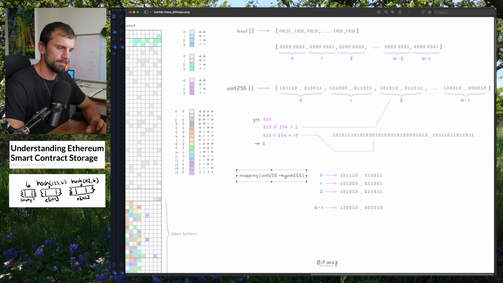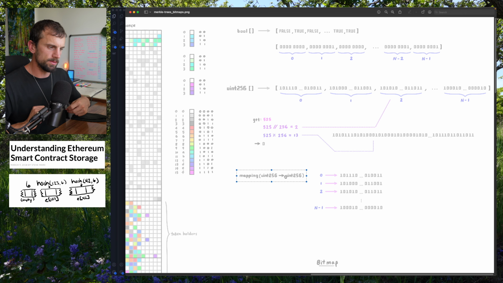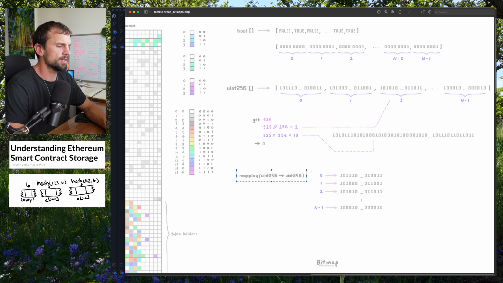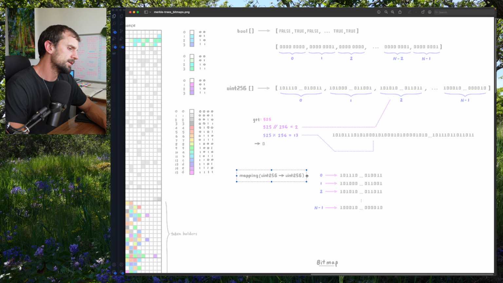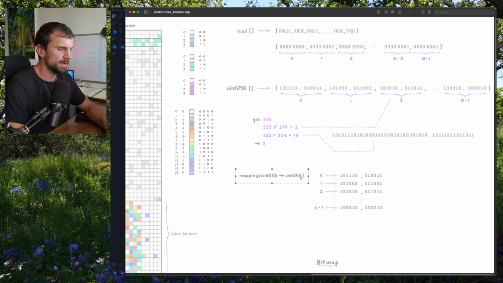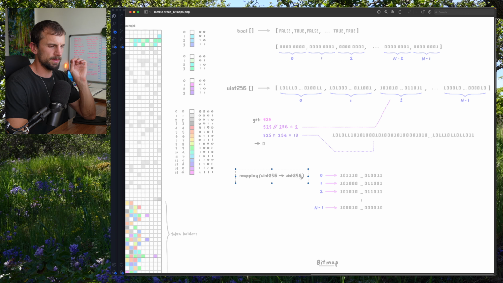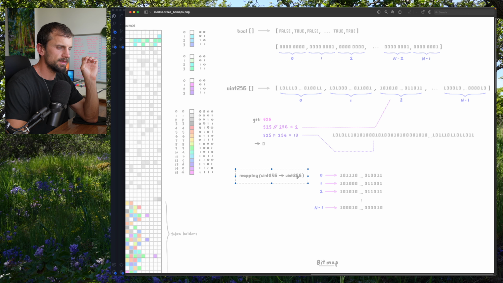The slot number is concatenated with the key, which tells you where to go to find the value, which storage slot the value should be in. So it seems like they're actually the same. Like the mapping is not more efficient. I don't see why you would use a mapping, but I think the tiny little efficiency gain is that in the case of a mapping, that extra slot is actually kept blank.